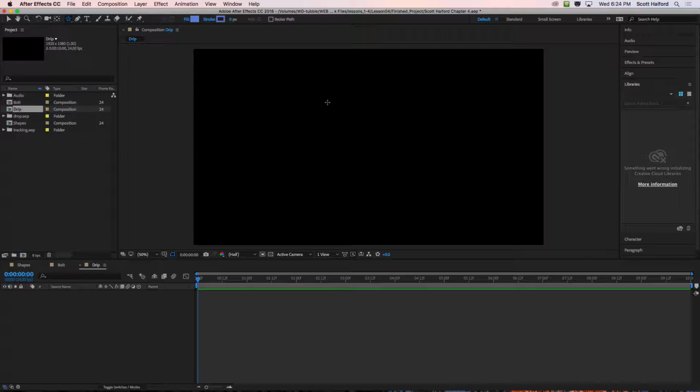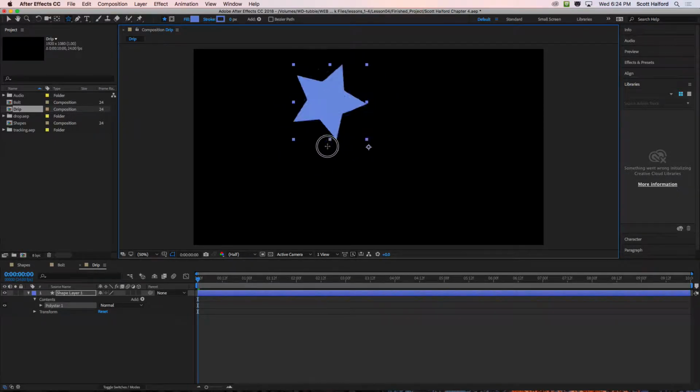All right. So star, see how that's rotating around? If I hit shift, that'll lock it to vertical. If I hold down alt, that'll expand it out. Ooh, I love the star. Okay, so this isn't updating visually very well, but if I hold down option or alt, that'll expand it out from where I started.